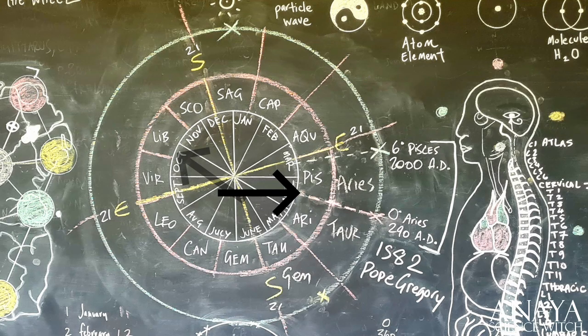So on the diagram, you can see there's two arrows. The first arrow we'll talk about is the one that's facing right, pointed between the border of Pisces and Aries on that inner ring of the 12 zodiac. And then to the outside, in that second ring, you can see next to Pisces I've got Aries, next to Aries I've got Taurus, next to Taurus I've got Gemini, and you would continue it all the way around.